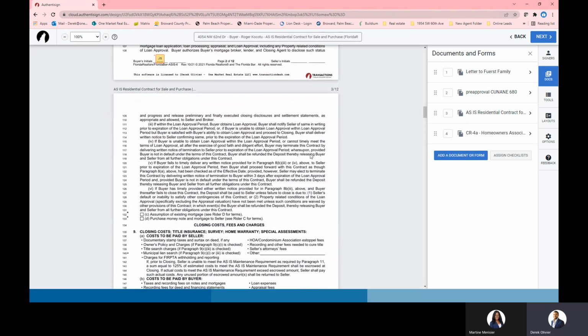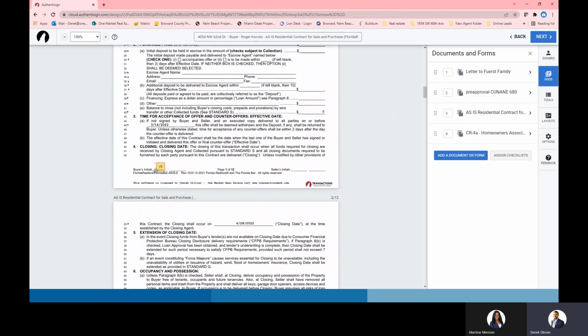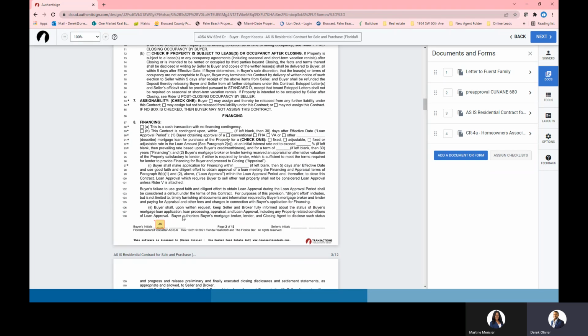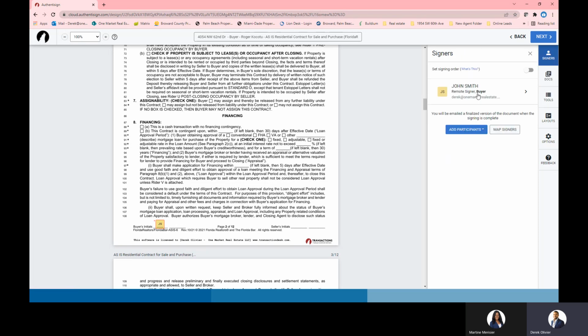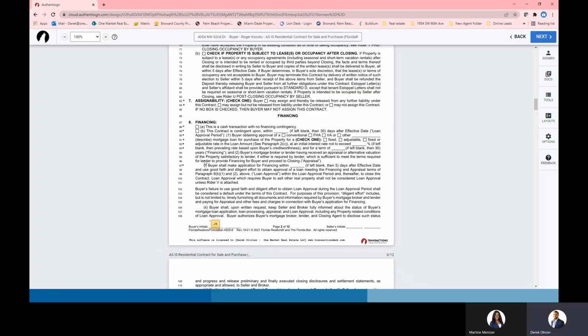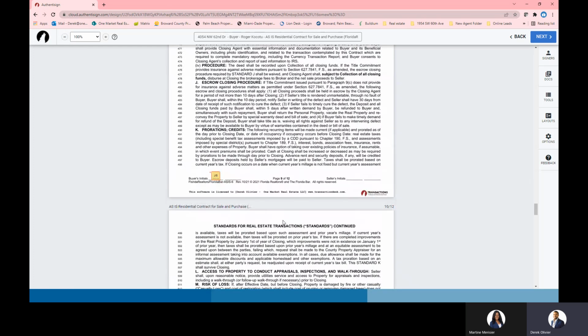Now you can always go in. The system, if you use the correct forms, will automatically preload the signing blocks. These are signing blocks here. This is where the customer will sign. So you see John Smith, it attaches him as the buyer because you set him up under the signing block. You set him up as the buyer, right? When I clicked here, I had him as the buyer. The role he has is buyer. And then the type of signing is a signing card. So his signature card shows here. I set him up properly, so he's going to be set up perfectly here.